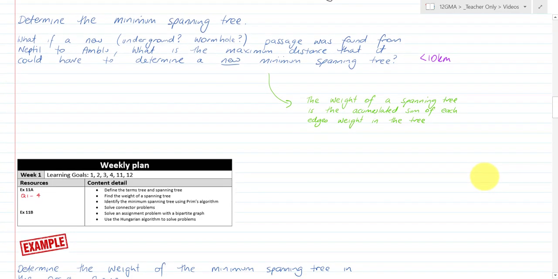So there you have it. That's our intro to minimum spanning trees, spanning trees, all that kind of stuff. And you're now fully capable of getting on to exercise 11A, question 1 to 4. Obviously read the examples and the textbook information. It's slightly different to this, and that's done deliberately, so you've got that multiple resource, and ask your questions of your teacher as required. All the best.